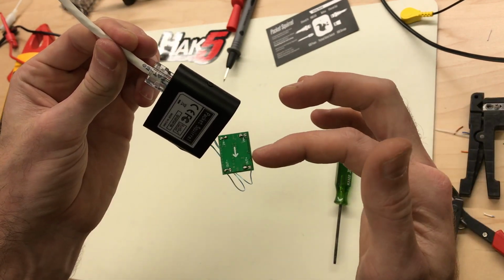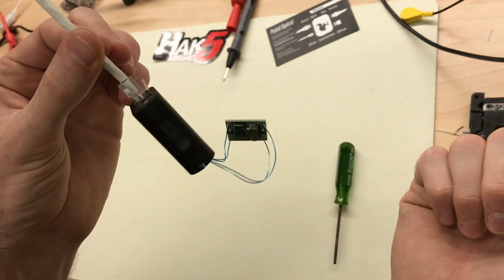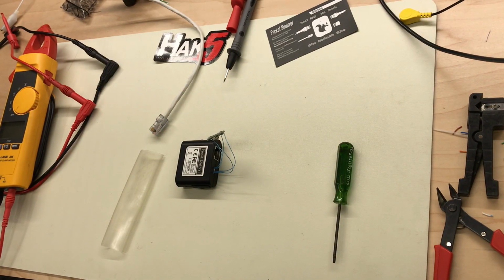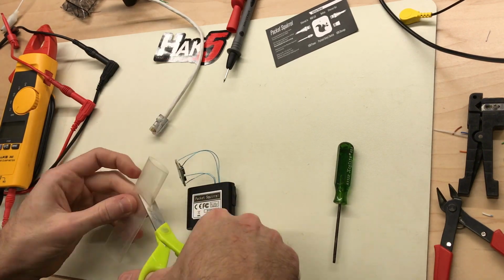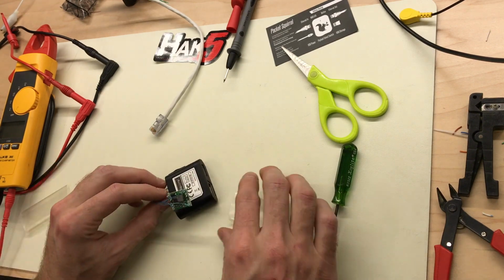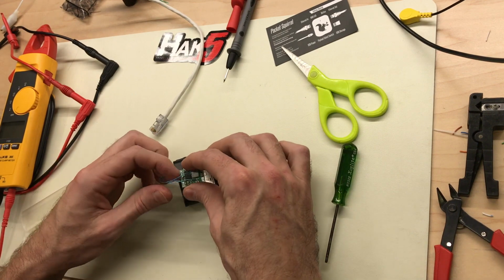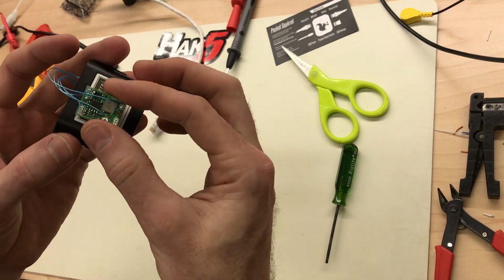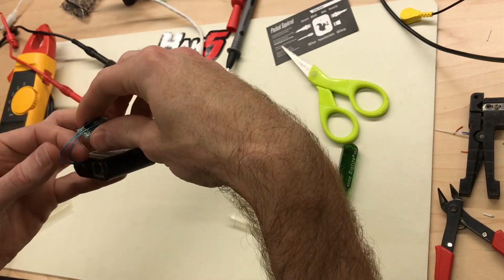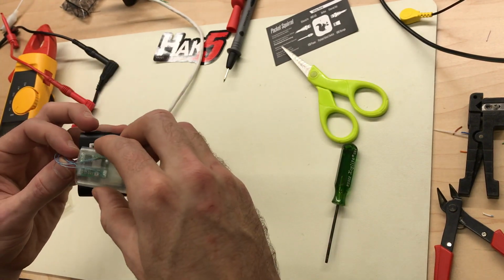Now we're just gonna glue this little guy down. Actually, I think I'm gonna put it in some heat shrink and then glue that down. The output cables were a little bit longer than the input cables. That actually ended up working out to allow those to fold down, and since they're traveling about 1/4 of an inch longer, it ends up with the rest of the cables lining up pretty well.